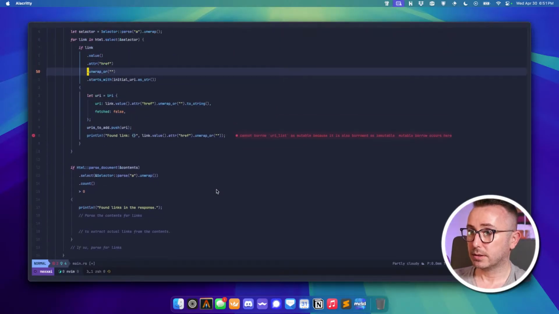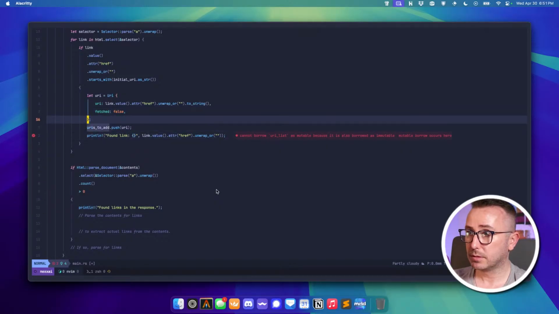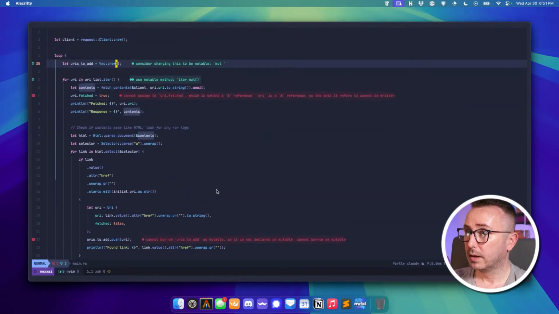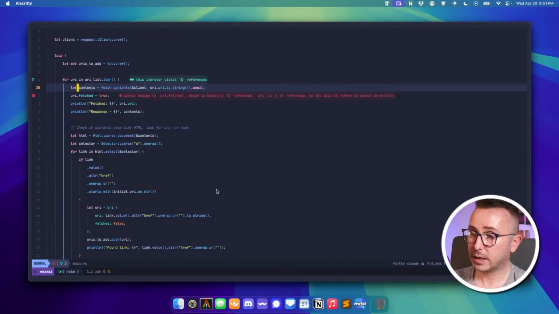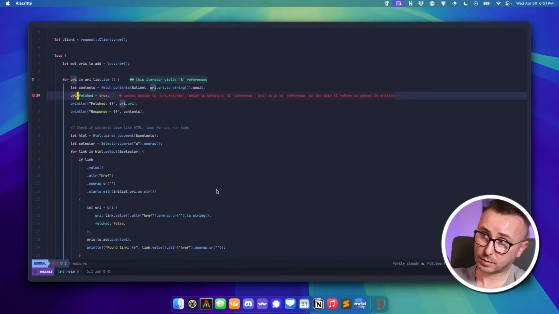Okay, so cannot borrow URI list. Is it immutable? I think the error is URIs to add is mutable. Okay, so cannot assign to URI fetched because it's still behind an @ reference. What do we need to do here?